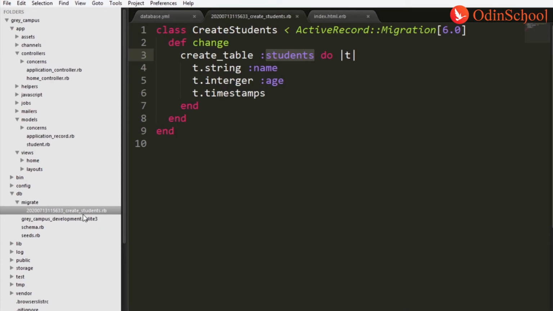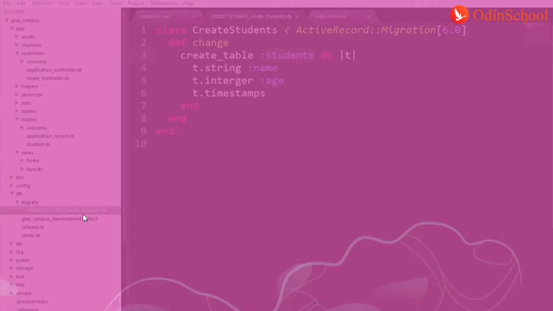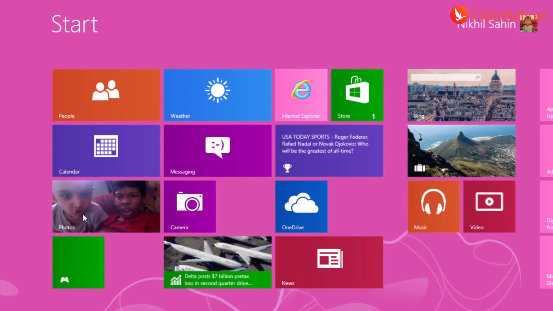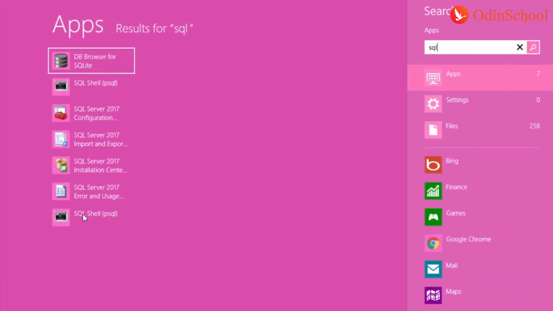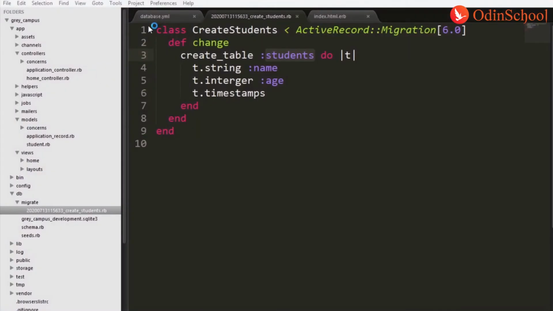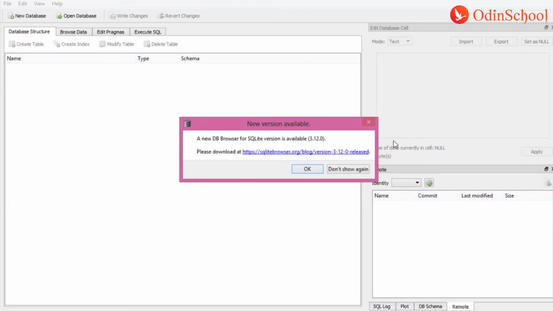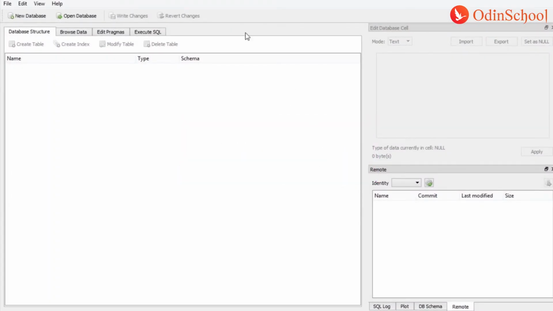Right now, when you open this file, you will be able to see that. How can you see it? There are some specific GUIs, graphical user interfaces or software, available for that. For example, SQLite Browser. This SQLite Browser is the specific software I am using for this SQLite 3 database. If you want to use it for Postgres, you can go with pgAdmin 4. If you want to use it with MySQL, you can go with MySQL database server. Like that, lots of browsing tools are available to open these kinds of files.